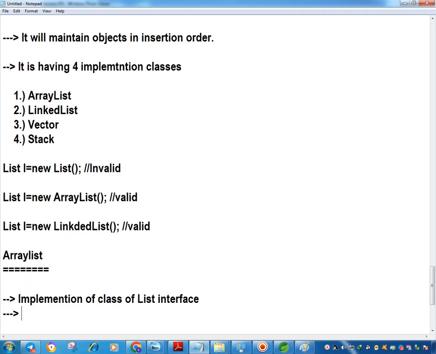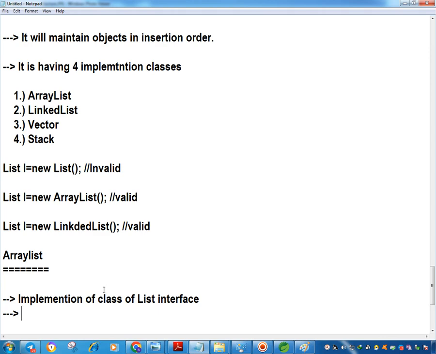Sometimes they ask you to differentiate list and set, hash set, array list. You are supposed to list out some points. If you know the significance of each and every method, then only you will be able to apply appropriate programming and logic. Whenever I ask in a project where you use the tree set, hash set, sorted set, where you use the array list, where you use the linked list, you have to choose accordingly.